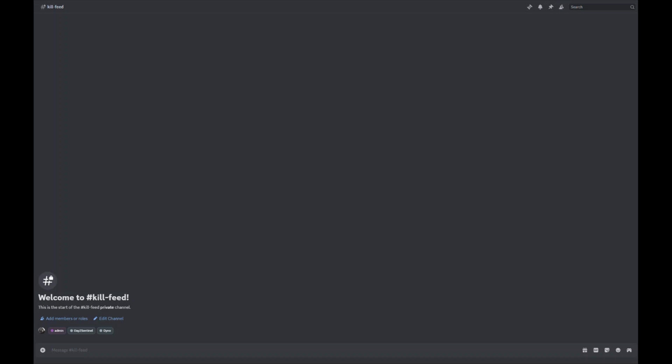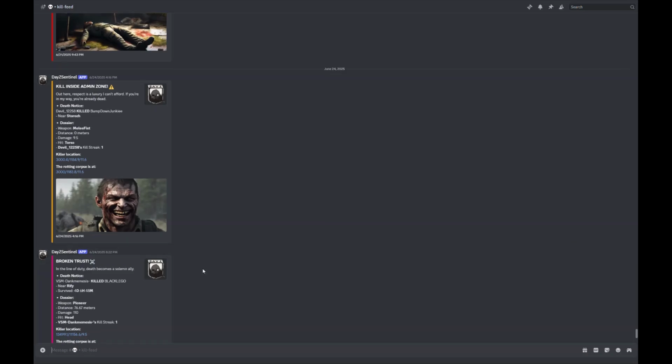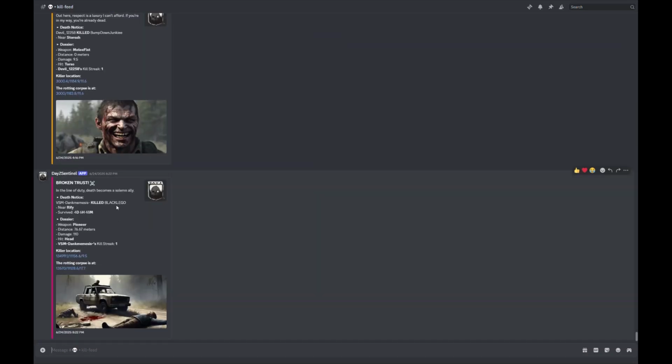I'm going to navigate here to another server's kill feed so you can get an example of what that looks like. So here's a traditional PvP kill event that shows up when it occurs. We have, of course, our little pictures that are randomized and changed just to keep things interesting.